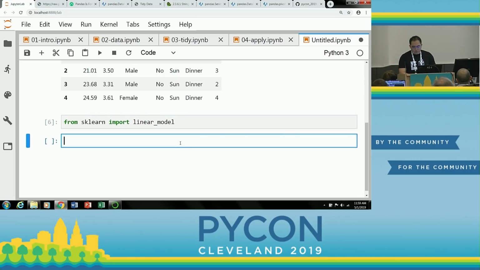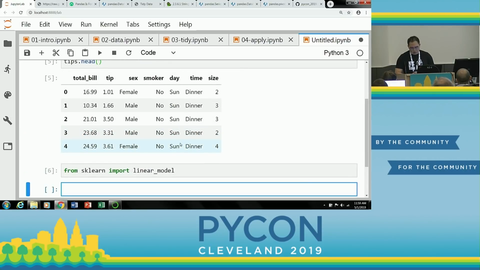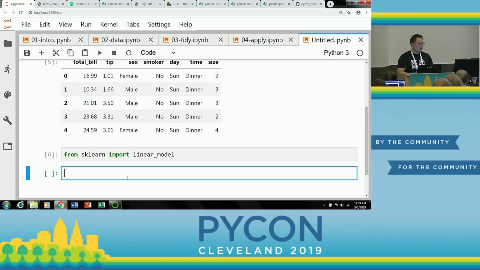All right, so think of a linear model. This is why tidy data ends up being really important, because let's say we're looking at our tips data set, and let's fit a linear model. We're using a linear model because our response, or what do they call it in psych world, the dependent variable, is going to be the tip. So let's say for a given total bill, what do we expect our tip to be? And because the response variable is a numeric variable, it's not categorical, it's not binary, we're using a linear model.